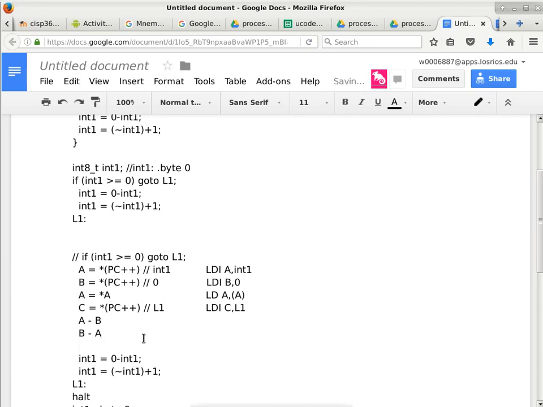Depending on which way we compare, we can simplify the conditional branch by a great deal.